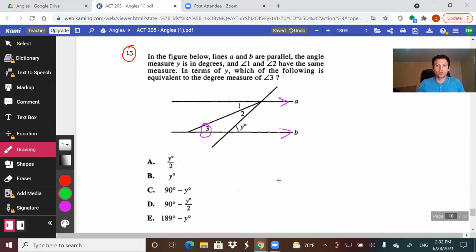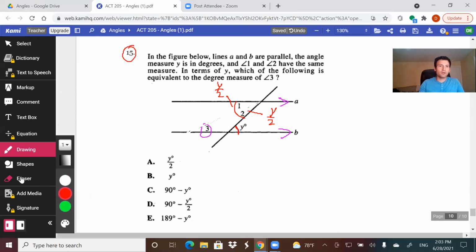So here's a big thing I want to show you. We know 1 and 2 are the same, but the first thing I want to establish here, and I'm going to white out this line right now, and you'll see why I'm doing this in just a second. Okay. So now with this line gone, this becomes really obvious. We have two parallel lines and then a line that intersects them. So 1 plus 2 equals y, which means that 1 and 2 are y divided by 2, because it says 1 and 2 are the same. And we know 1 and 2 are y because of opposite interior angles, right? This is going to be the same as this.